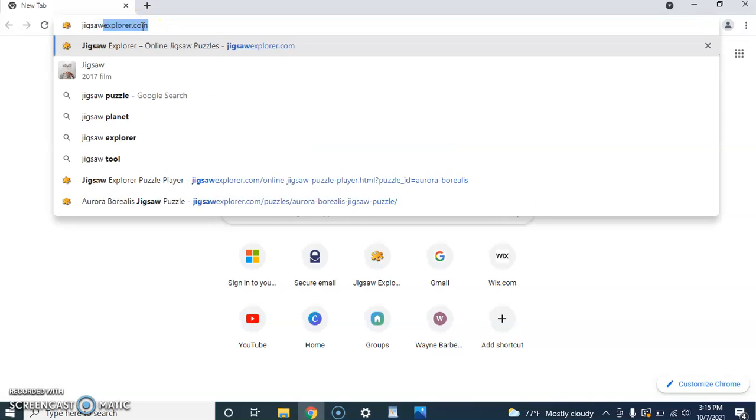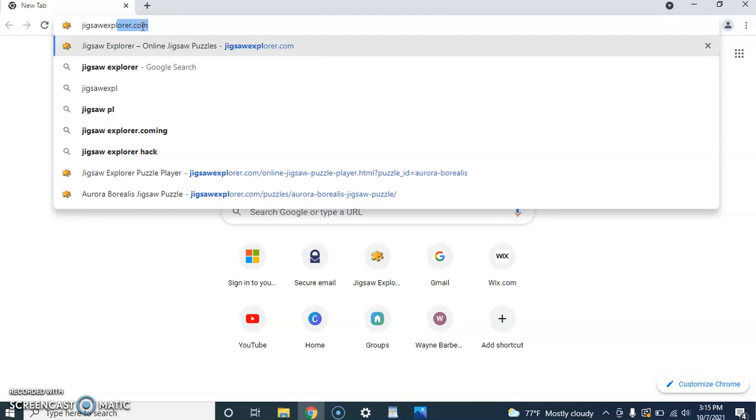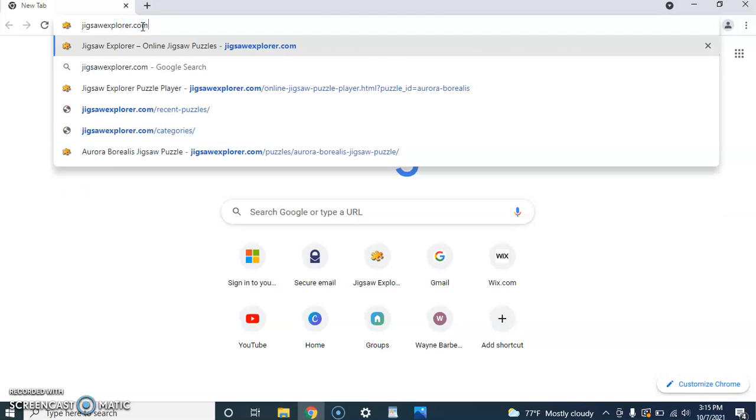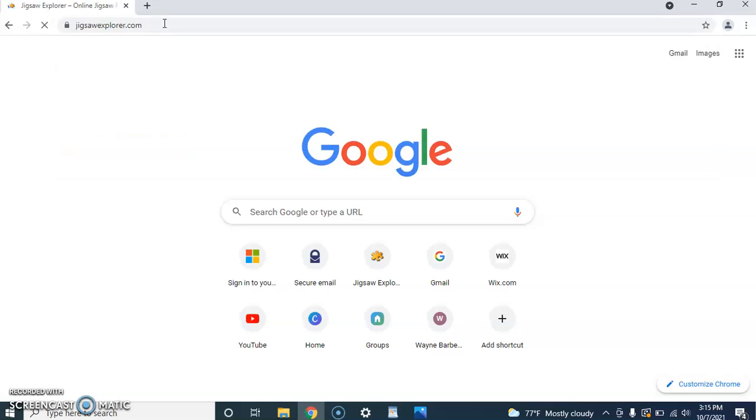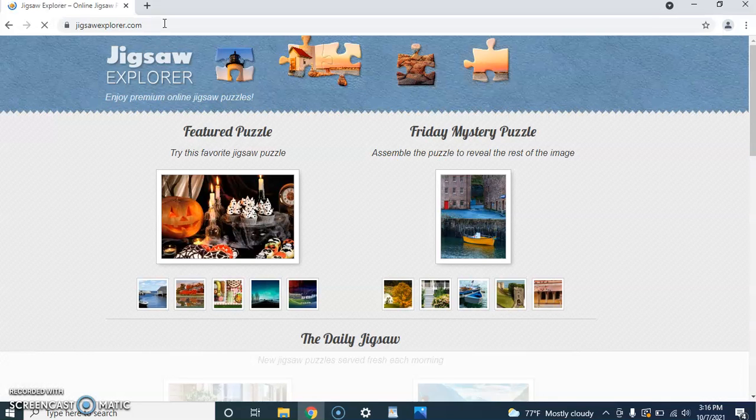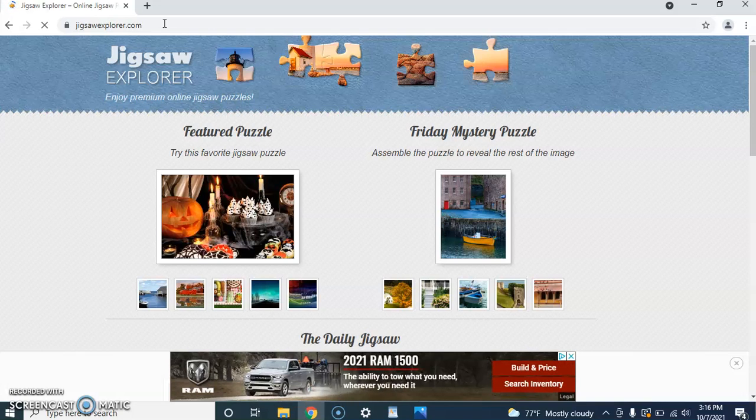So I'm going to say I want to go to jigsawexplorer.com. That's the name of the site that we're going to go to. And as I type that in, notice there's these other options of Jigsaw Explorer that show up. And you can click on one of those, but usually I'll just hit my enter key. Enter, click. And by the way, these days you don't generally have to put www in when you're browsing for something on the internet anymore, because your devices know that you're on the World Wide Web, which is what www stands for.